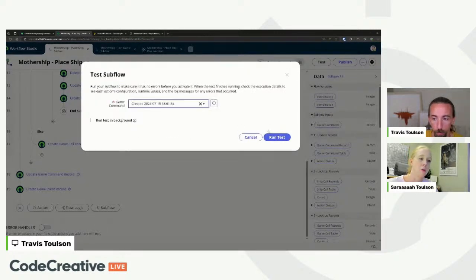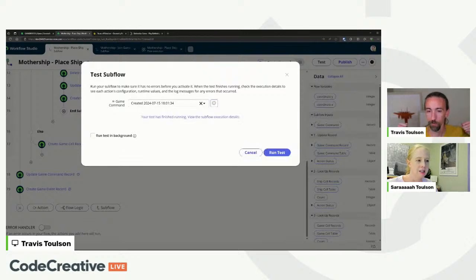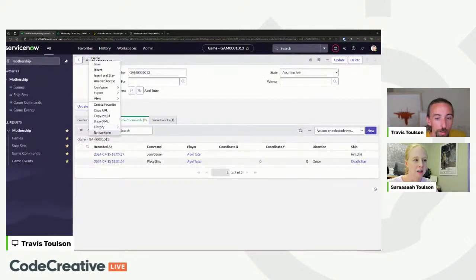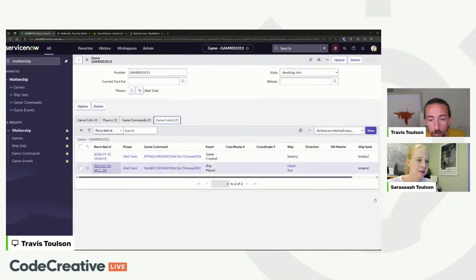All right, so now it's gonna work, right? I have no idea. I'm gonna summon all of my optimism. It's gonna work this time. I believe in the heart of the cards. Well, let's see what happened. All right. Good news is we have only one game event. And it does say the ship was placed, so we're looking good.